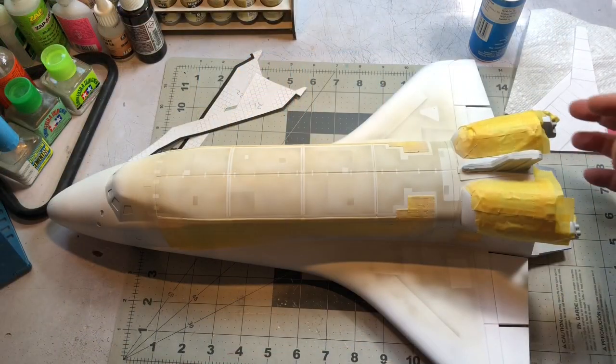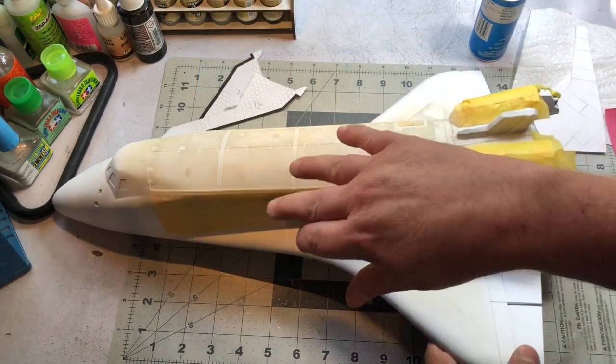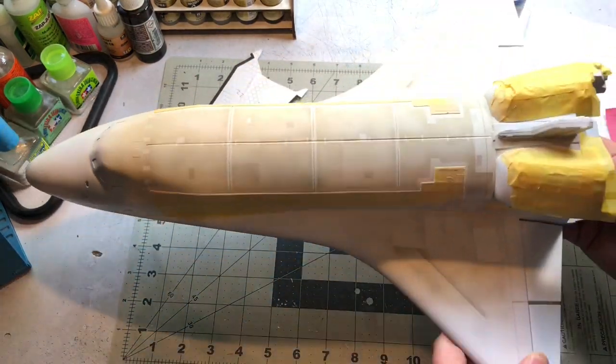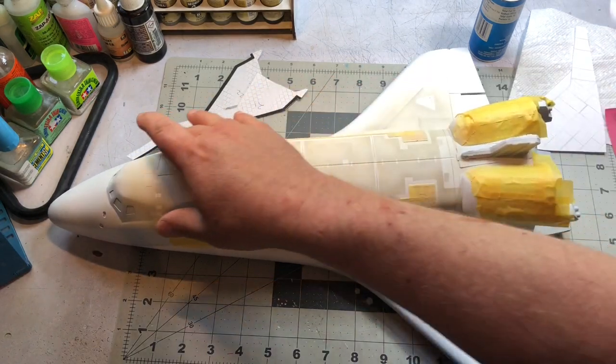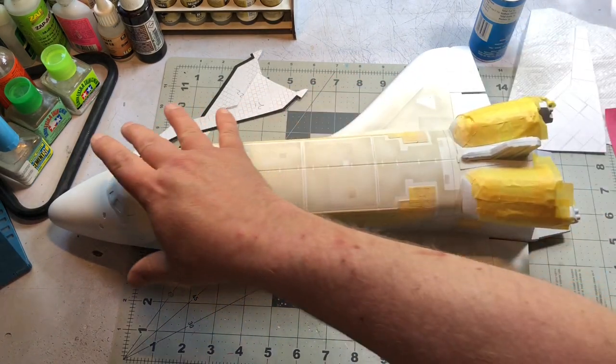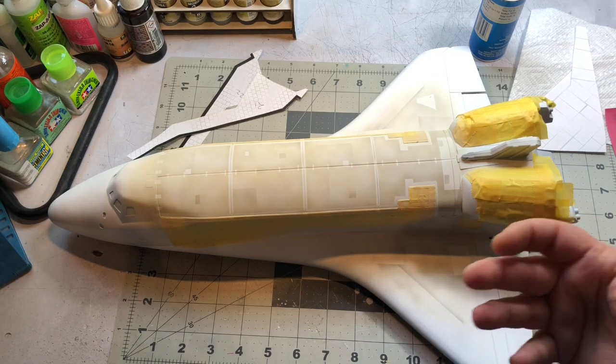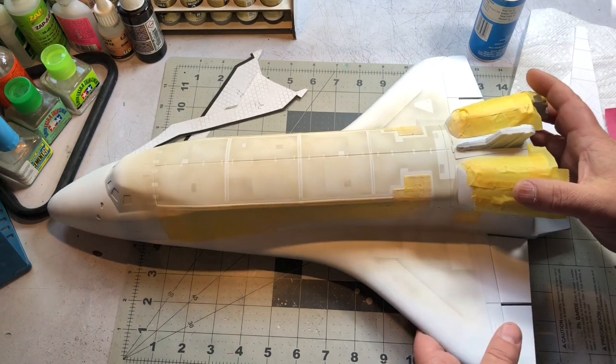All right, let's take a look at what we got. So what I did is, as you can see, I masked off the thermal blankets to keep them bright white. And then I shot a cream color, a real light cream color, over the areas that aren't going to be either painted or covered by decals, because a lot of this model is actually going to be covered by the decals.